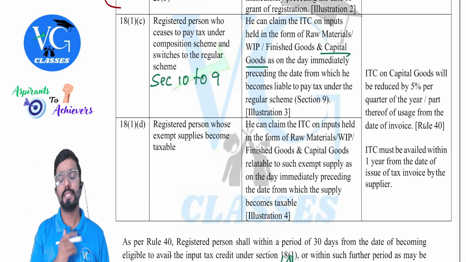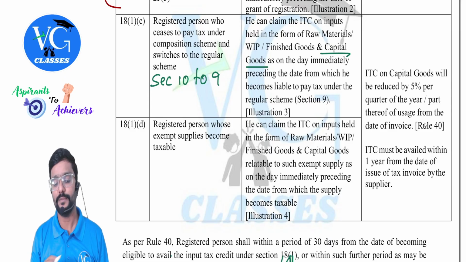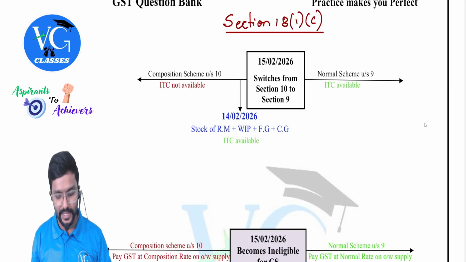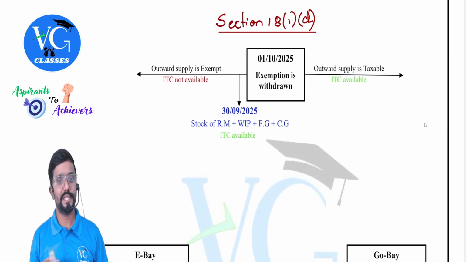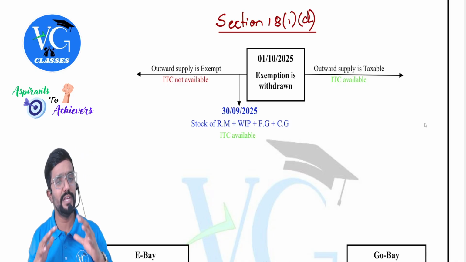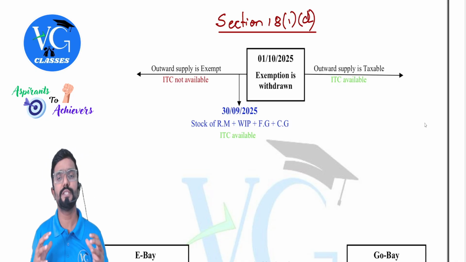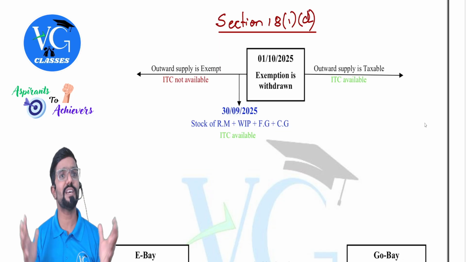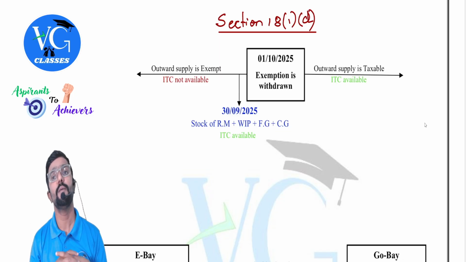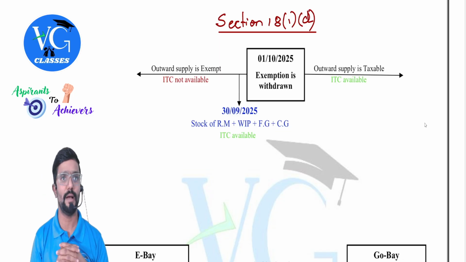Okay, sir. Let us see the next one. 18.1D. Let me explain that with an example, then I will come to it. 18.1D. Very nice, guys. Listen. How beautifully all this, guys, actually these examples or provisions will give you more clarity about GST. Clear? Because two things are covered in a single provision or single example.